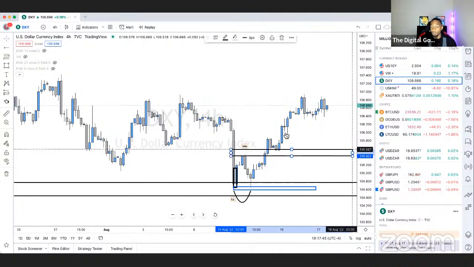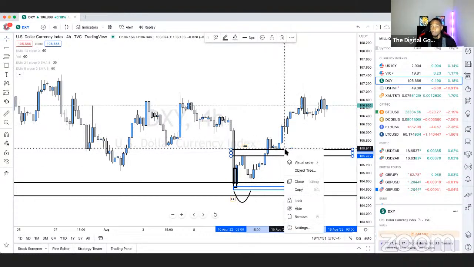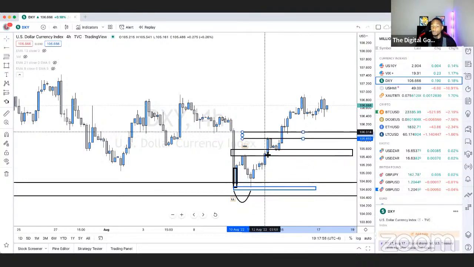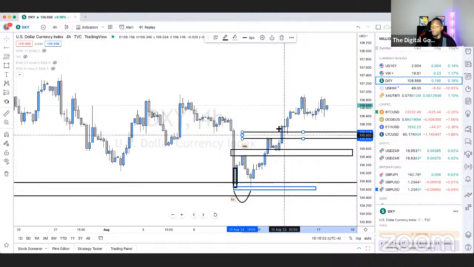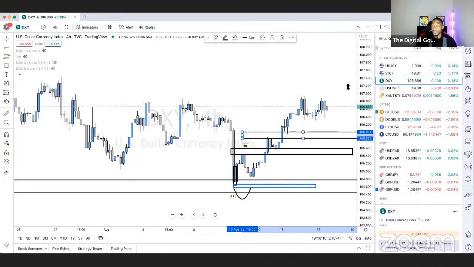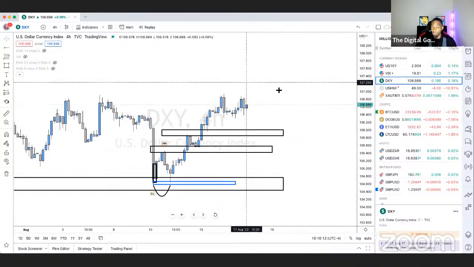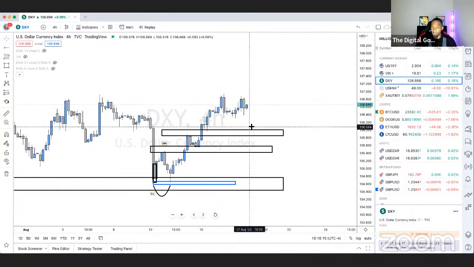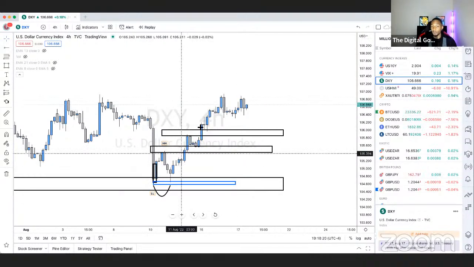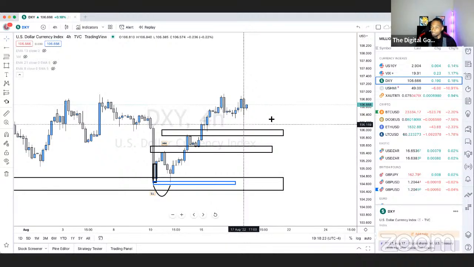Now, what you're looking for is the same continuation. Same thing up here, guys. And sometimes it's going to be implemented by a wick instead of just the structure of a candlestick. But that leaves you to think, okay, since I'm getting a wick retest, price could decide to come back here if it doesn't continue in that direction. So you have areas of opportunity, guys, where you can look for the market to return potentially and then buy off that, if that makes sense. So one, we're confirming the trend, but we're also confirming areas that the price may want to return to. Pretty simple, right? Pretty straightforward.